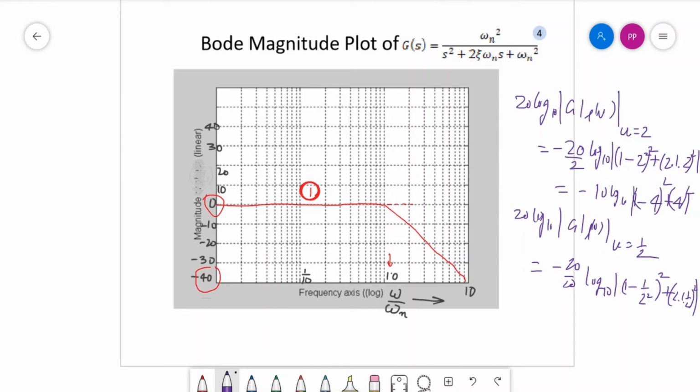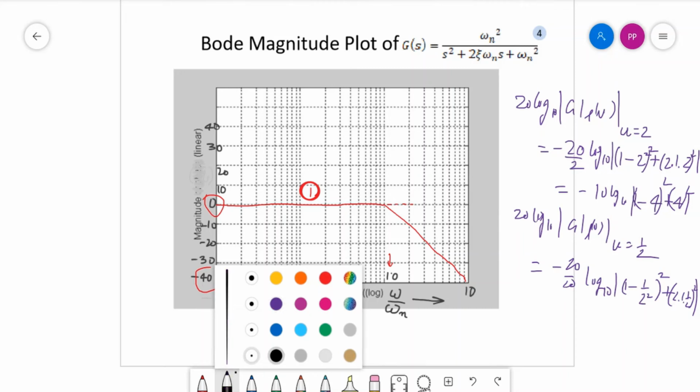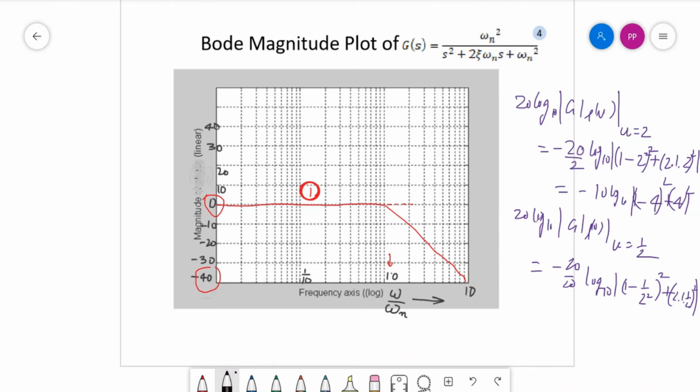So if you solve it, you will get the value of the correction which is required to draw the final plots. In this way we can draw it for u equals to 10 and further values. So the exact plot can be drawn with these corrections. So now I am drawing the final plot. So this should look like this.